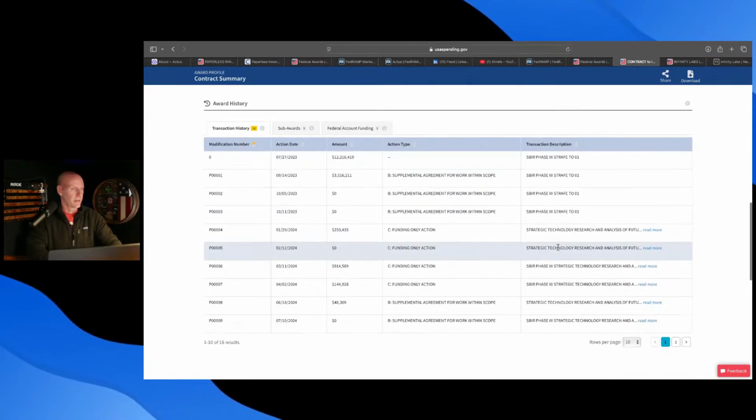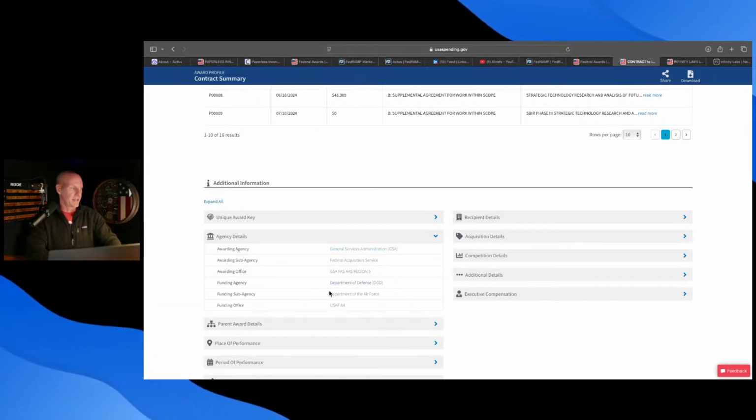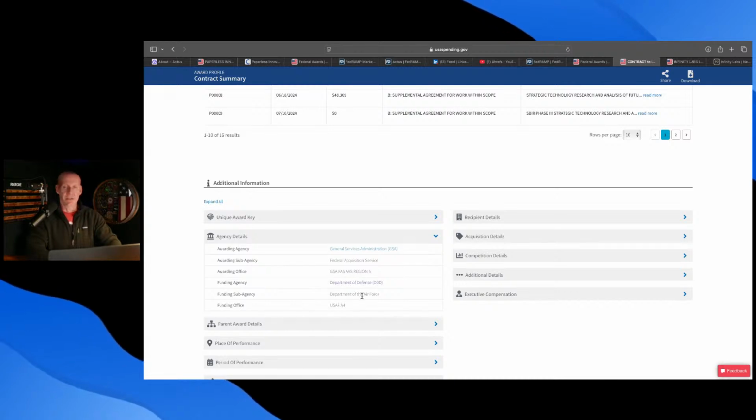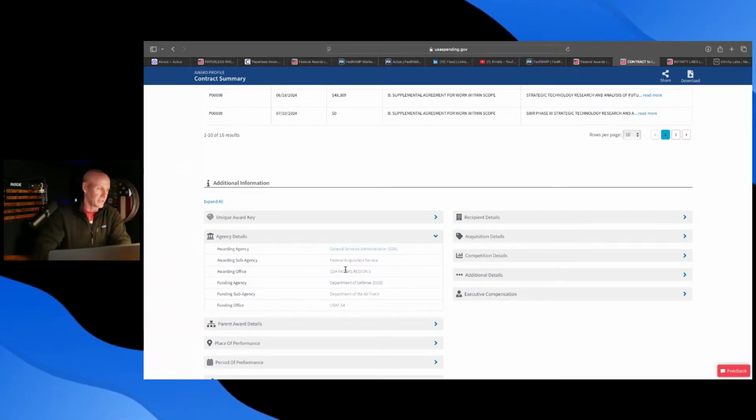SBIR phase 3. Let's see, is it the same? Oh, no, so, okay, interesting. It said SBIR phase 3, but it's going on GSA, which makes me think that a government agency, meaning Department of Defense, used it. So you could see the funding agency, meaning the agency that wants this work done, is the Air Force. Just like the Air Force awarded their SBIR contracts, but they used GSA. FAS usually stands for Federal Acquisition Service, especially when it's associated with GSA. So they just used GSA to put them on contract.